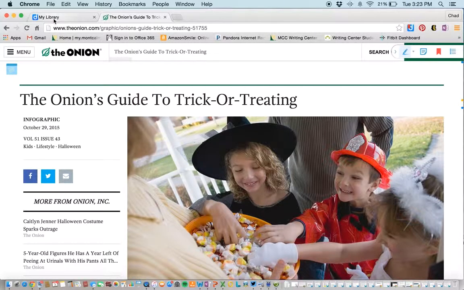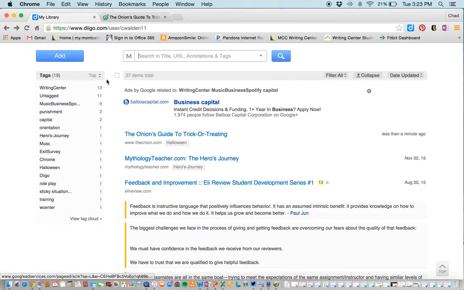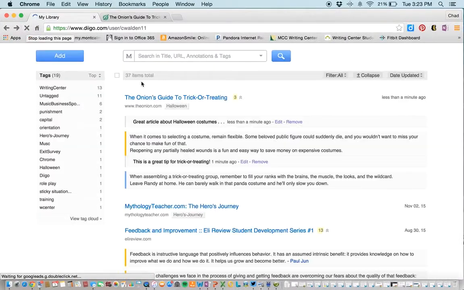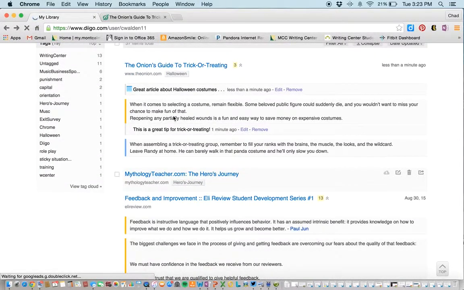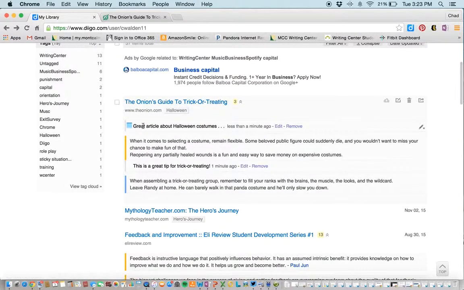Now I'm going to head back to my library page, and again you can see my Onion Guide to Trick-or-Treating there. I'm going to refresh it and we'll see the updates. Now we can see my blue sticky note, that was my sort of overarching comment about the whole article, which I can edit or remove from here. We can also see the things that I highlighted and my annotation for the highlighting there as well. So really I can come back to, in theory anyway, I can come back to my library page here and get what I need from that site and not even need to come back to it.